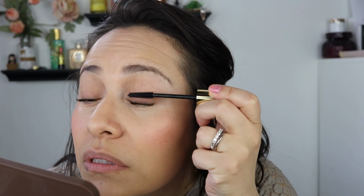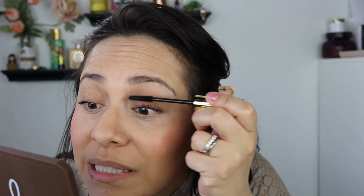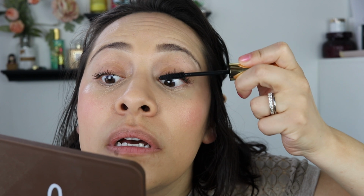So same thing, I'm just going to wiggle at the roots and kind of do this. It's not a good idea for me to talk and put mascara on at the same time, or at least give direction while putting mascara on. Why did that one go on so much better? And I am not left-hand dominant. I do like that the brush is kind of like skinny, so I can get in here and I'm not like poking the inside of this area, whatever it's called.